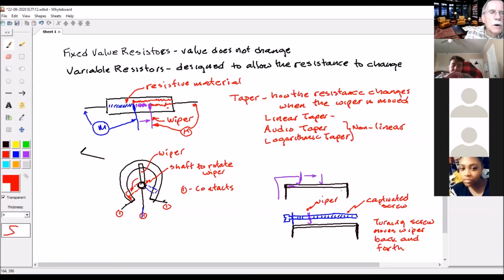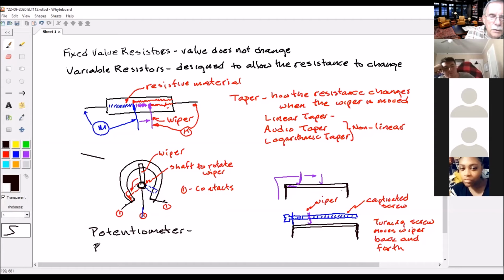Most of these are what we call potentiometers. All right, so all of these, whether I look at it this way or this way, are generally called potentiometers.